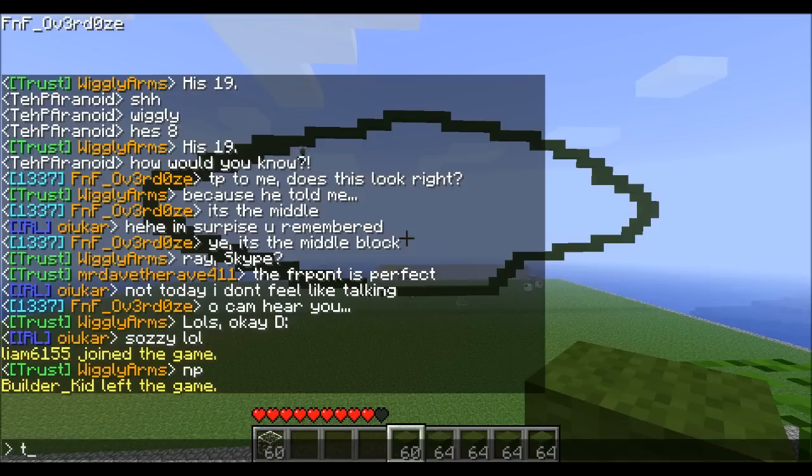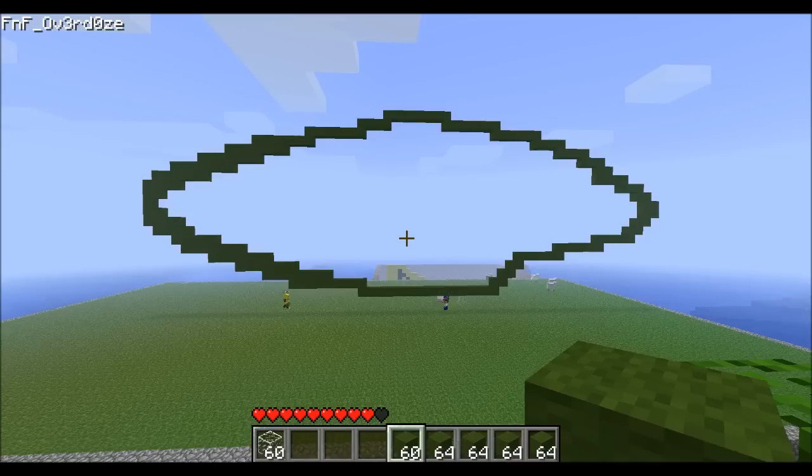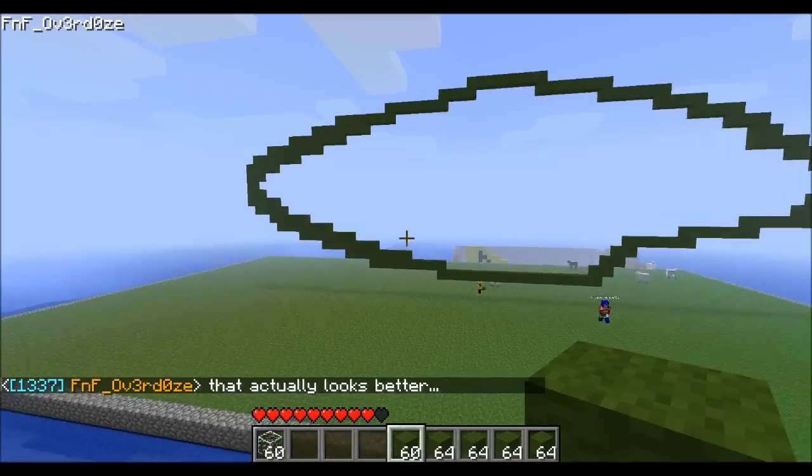Build a kid, that's the game. I build a kid. Right, we're going to smash this glass now because we don't need it and it's really irritating me. Right, goodbye glass.